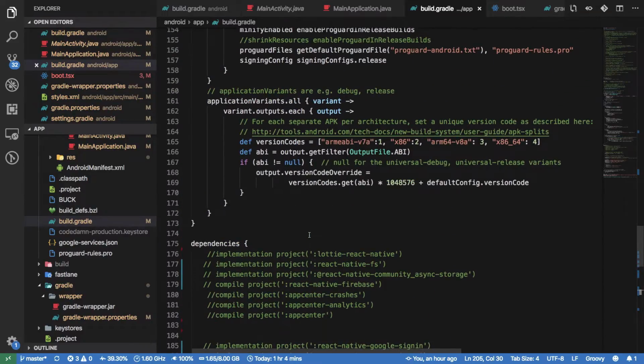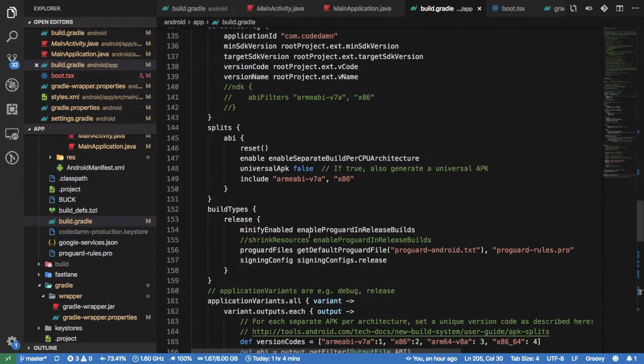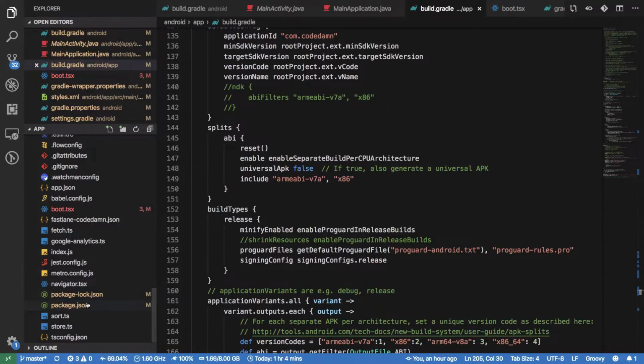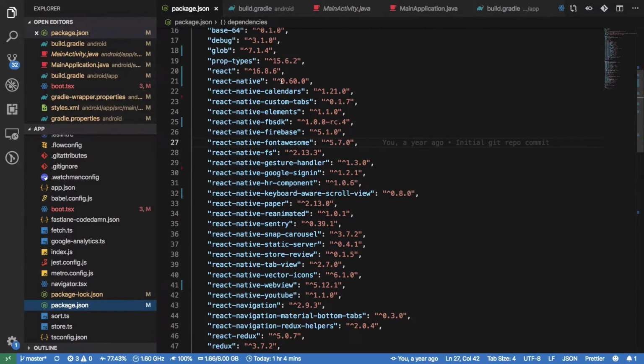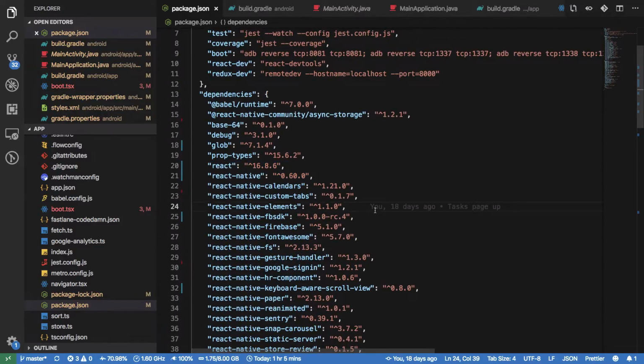And once you do that, I'm not saying that your upgrade should be smooth. You're gonna get a lot of problems. Make sure you clean your caches, nuke your node_modules folder, do a fresh npm install, upgrade your React Native libraries. And obviously, that's pretty obvious, right? You have to upgrade your React Native library to 0.60 and the React library. So these two are important. Just upgrade them to these versions and nuke your node_modules folder, do all the steps as I said, and hopefully you would be able to run React Native 0.60.